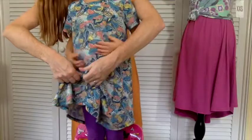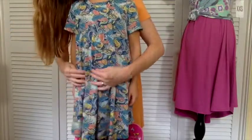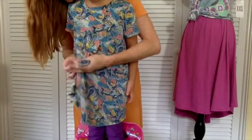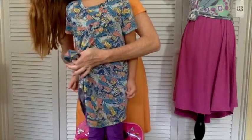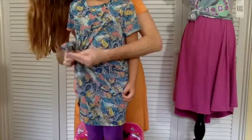Let's put your arms under mine. There we go. All right, let's try one more time. Those arms were in the way. So here is her belly button, and I want to pull up the ponytail. All right, now we have two little ponytails or rabbit ears or whatever you want to call them, and I'm actually going to put them together and take my ponytail holder and just go around.